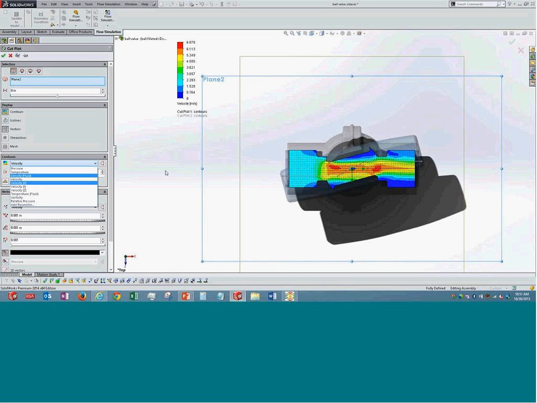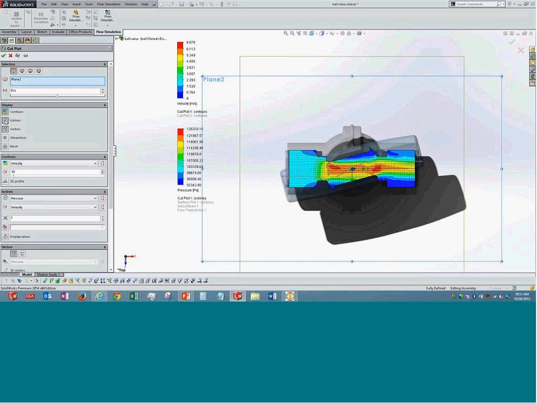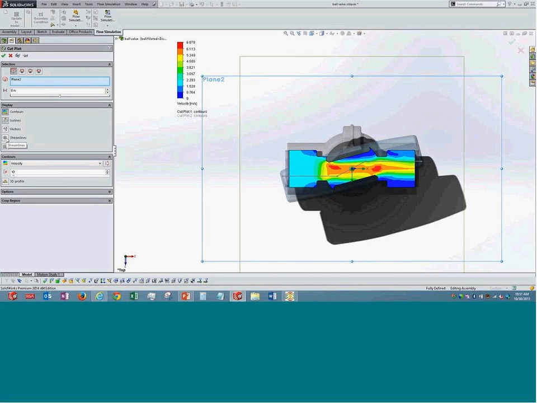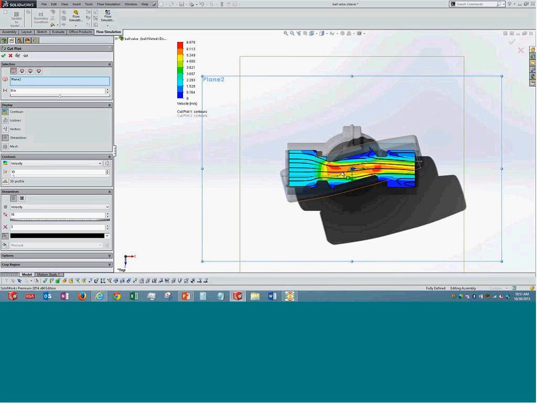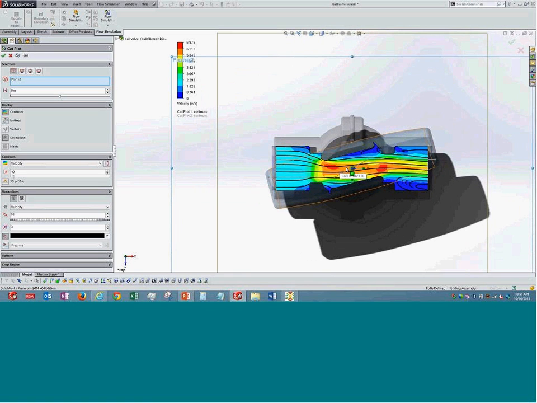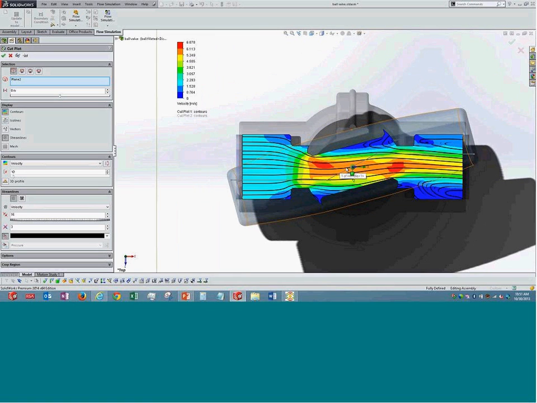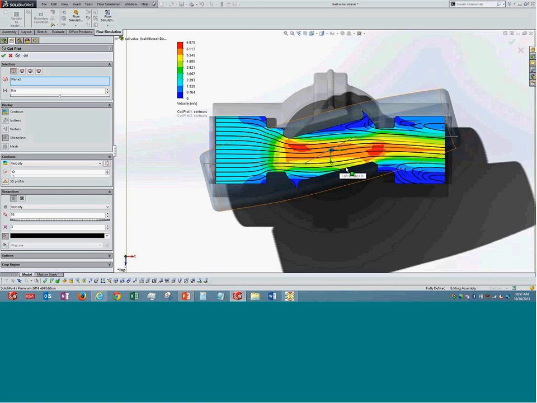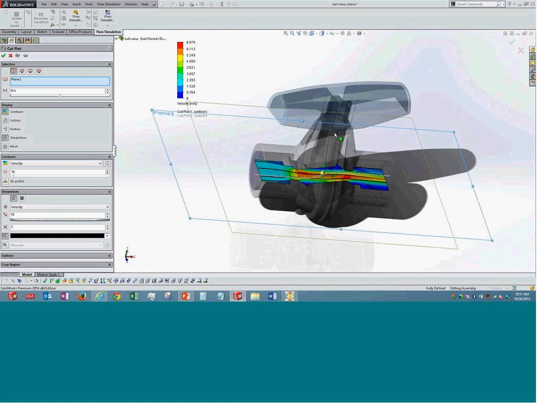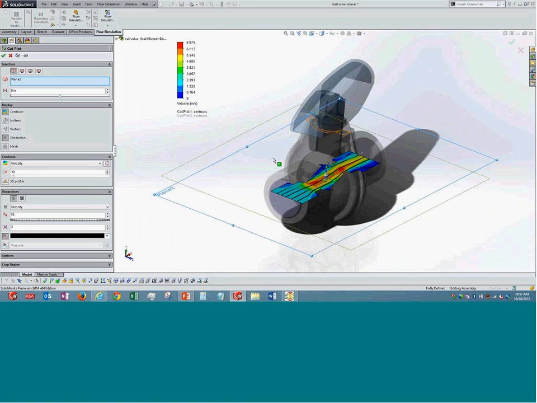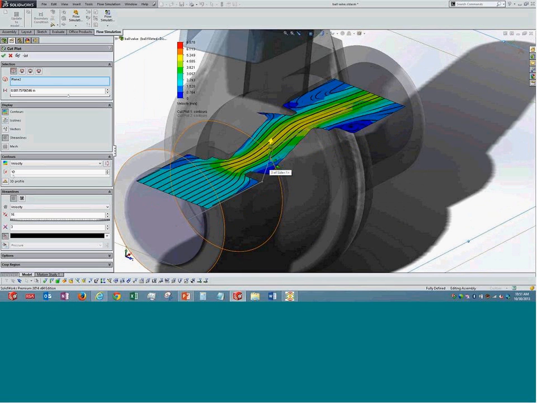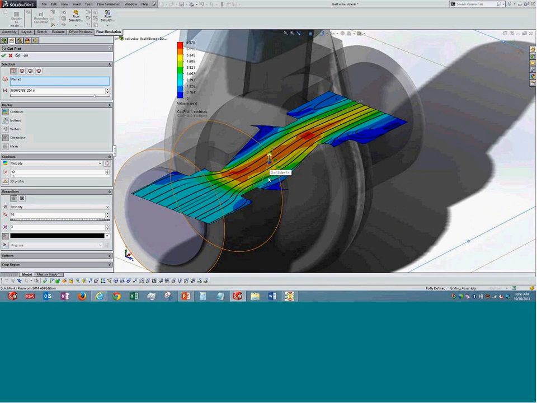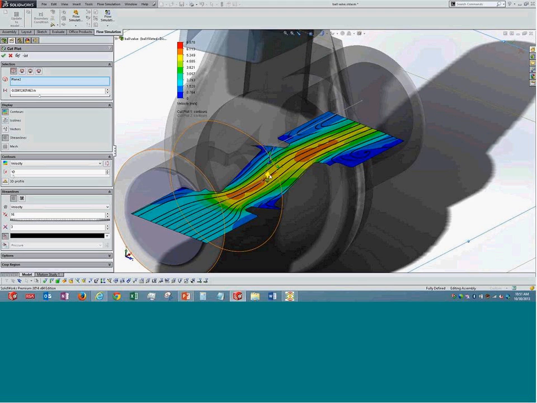Option is also there by which you can see the variations on the 3 profile. One more way of visualization, which is nicer to see, will show you how the fluid is moving, especially here. You can see there is a bit of recirculation triggering over here at the end, so we can visualize that. I think these are a few options that are present over here. You can explore it in more detail later on.